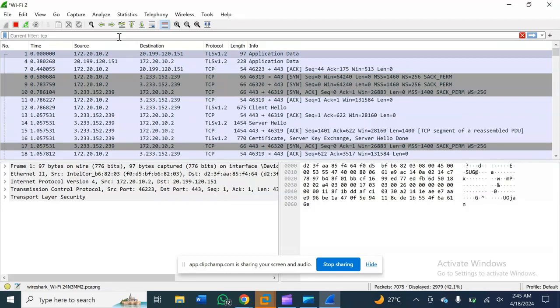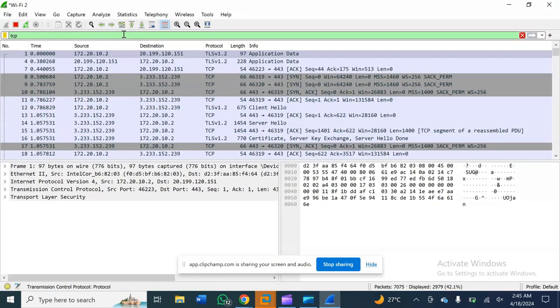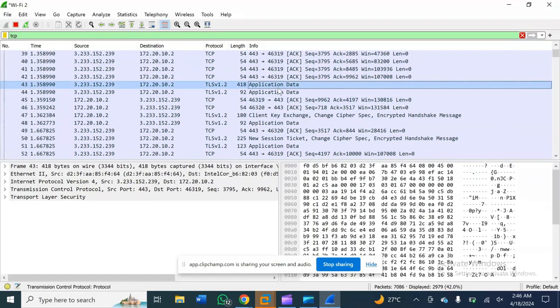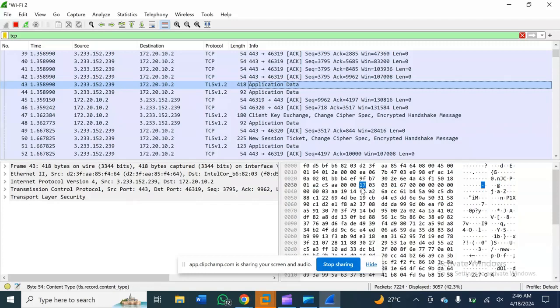Let's pick a particular packet, since one of the filters currently is TCP. Let's pick any packet that we like and let's try to analyze it. Okay, let me just pick a random one and I'll pick this. You will discover that it has information provided here. All these are actually gibberish. It's looking like rubbish. Why? Because it's encrypted.